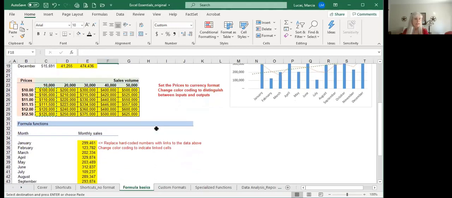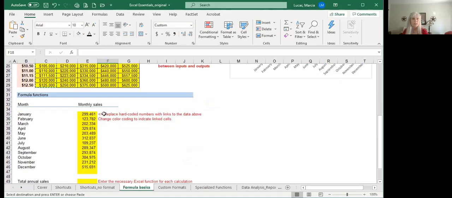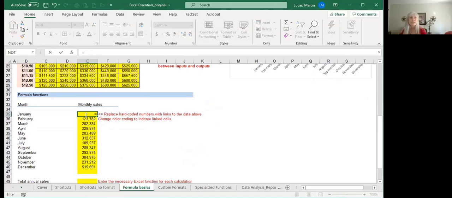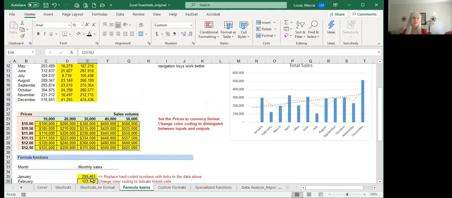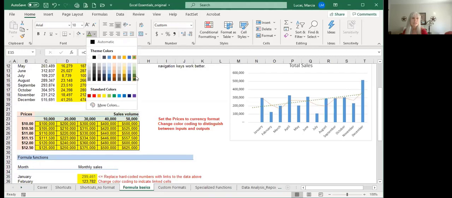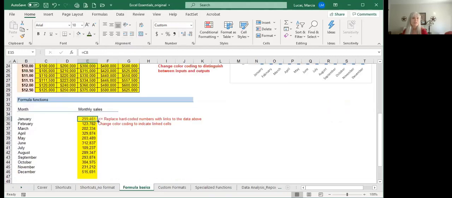All right. What else do we have? Some more functions. Replace hard-coded numbers with links to the data above. All right, this is another list of sales for each of those months like we did before. I didn't just type them; I went equals, went up to the top where my sales were, and referenced it there, and color-coded green. That's not a very good green, can't see it very well. I'll pick a darker green so I can see it. I'll just pick this dark green. And now I can autofill. It's going to follow whatever numbers were there before.